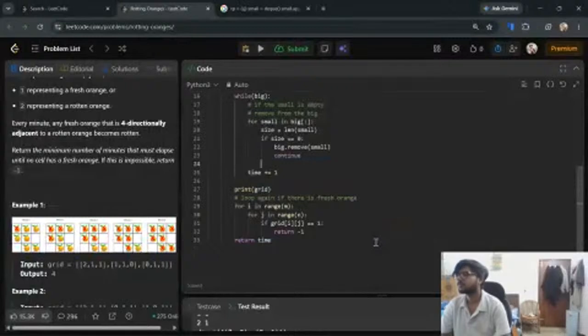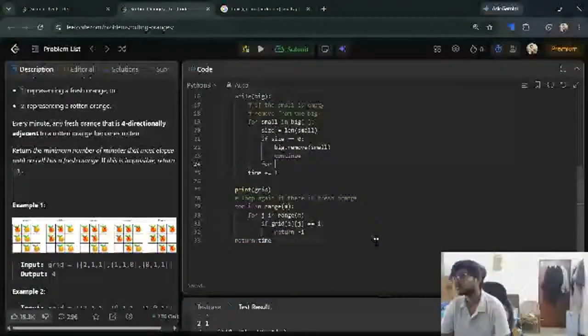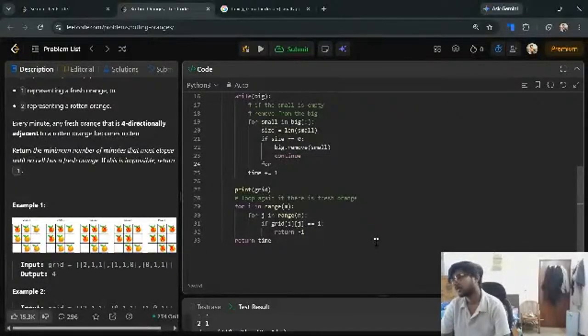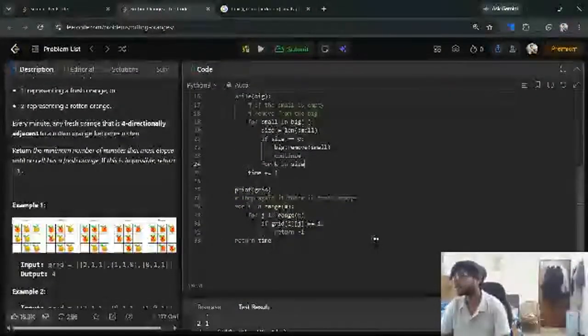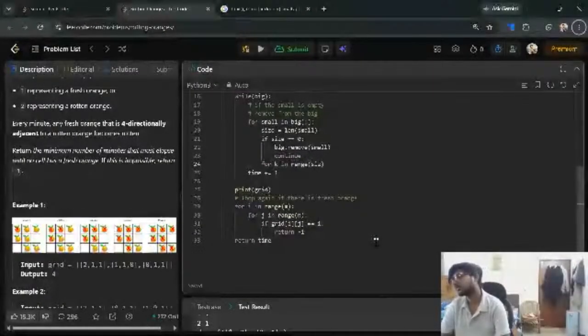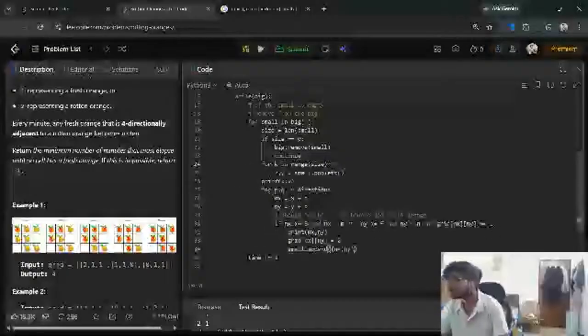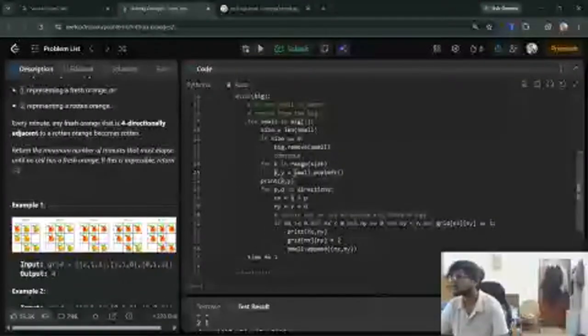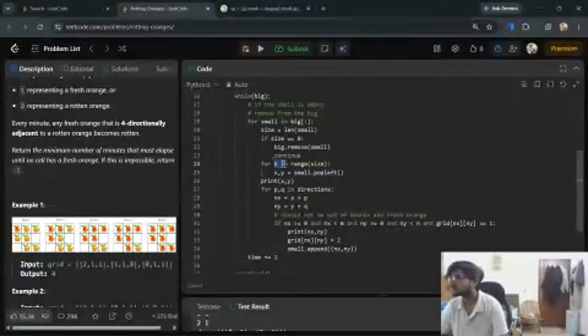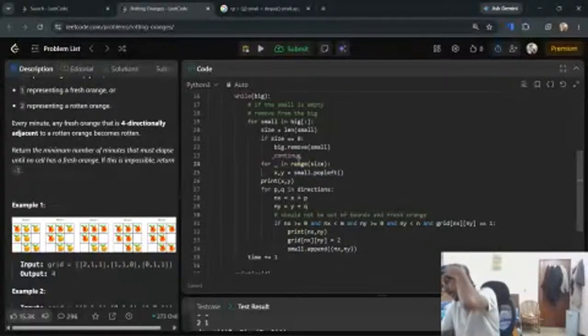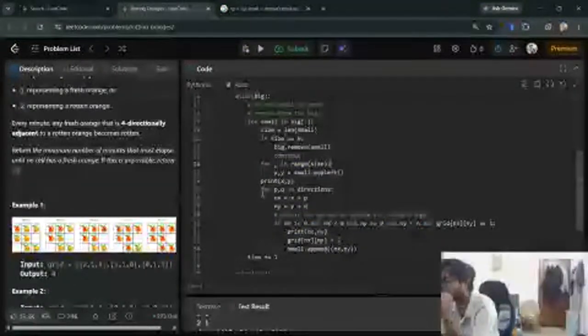You have for loop and for K in range size of small. I do not care about the K. What I care about is the times this loop is going to run.